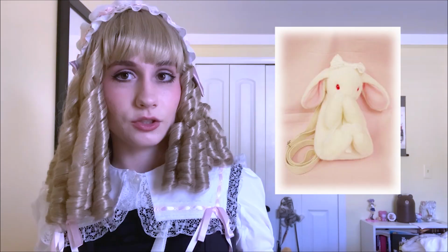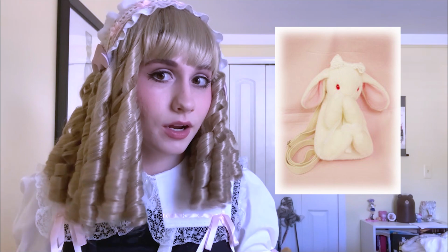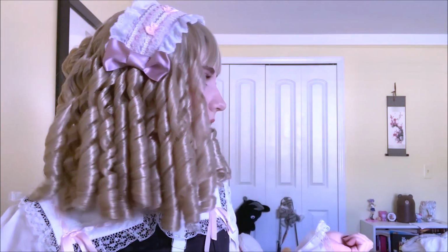Purses and bags, tote bags for sure, with a cute graphic or something like that. A lot of brands like Metamorphose made really cute ones. Milk Chan, that's a really cute little pouchette to wear. I always have Usakunya, even though Usakunya is not technically old school at all, but I love her and she matches the look very well. But definitely not old school. And big heart bags is what I usually go for, but tote bags are the best one, I feel.